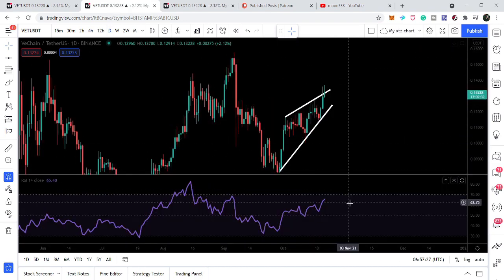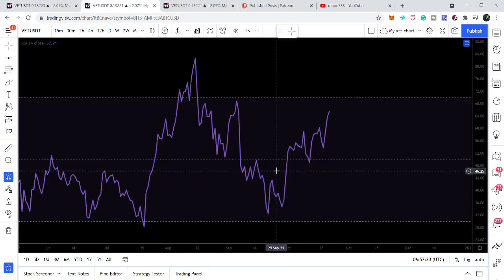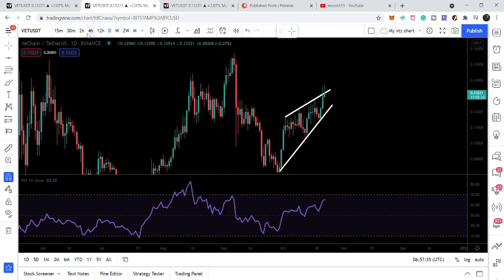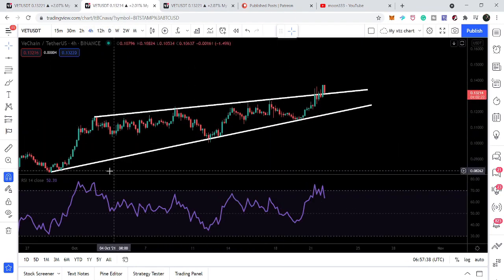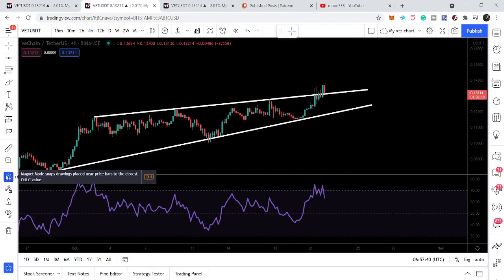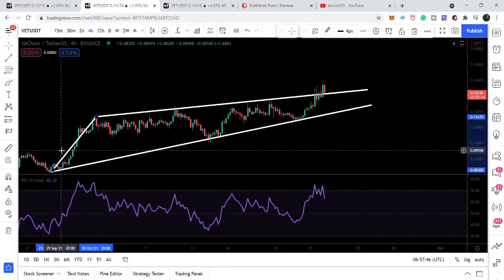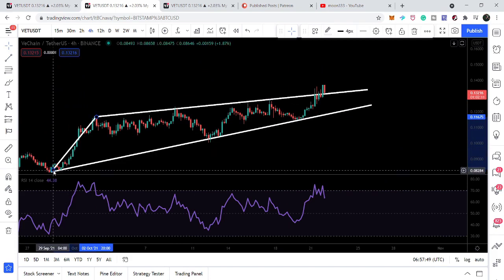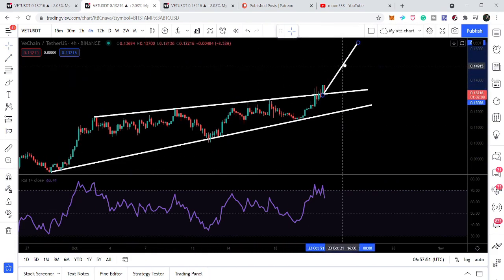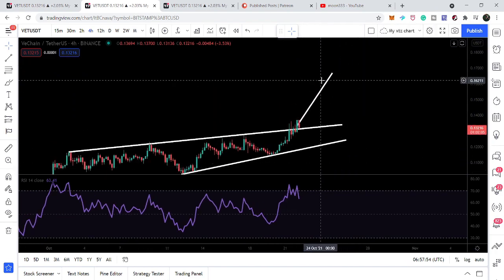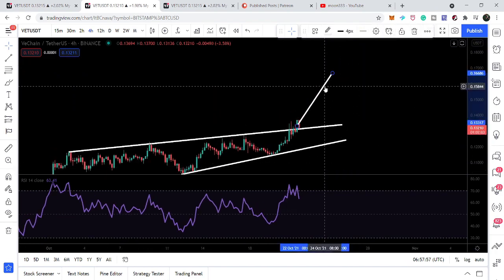However, if we take a look at the daily time frame, then the RSI is still forming higher highs and higher lows. So I'm expecting that after this correction and this retest, the price line can start the next move to the upside, and our next imminent target after this breakout and after a successful retest of this resistance of the rising wedge, if I place this trend line here at the breakout point, that is approximately at 16.5 cents. So we have the same targets for both patterns, and the price line after this retest can imminently hit these targets. So this was the update so far.